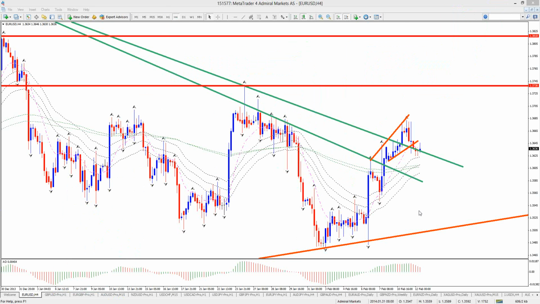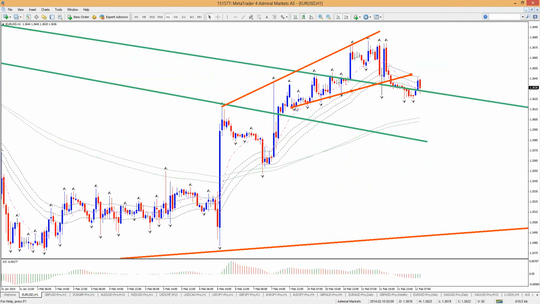So the euro-dollar 4-hour chart, we're looking for basically a bounce or break in a way. We talked about the potential for the euro-dollar. Let's zoom into the 1-hour chart to be in a kind of a rising wedge, right? Also, we have divergence between these tops. We talked about yesterday the fact that if price goes to the 136.40 level, that could be a bouncing spot off of this trend line.